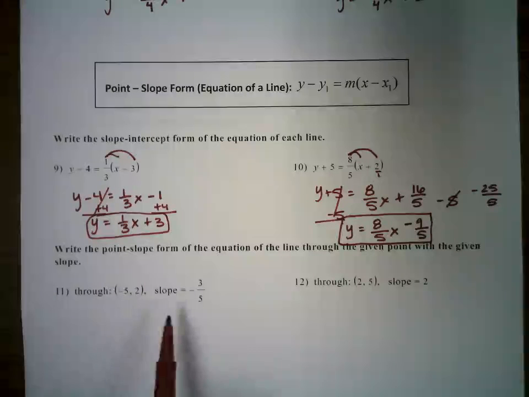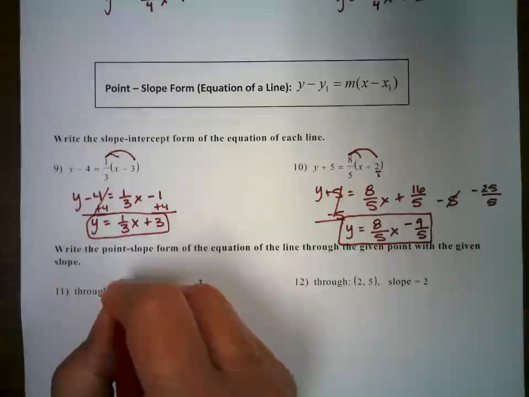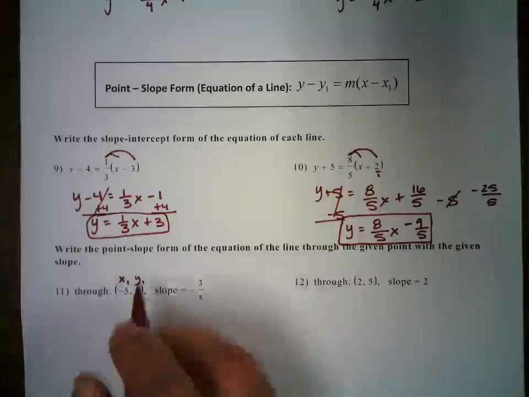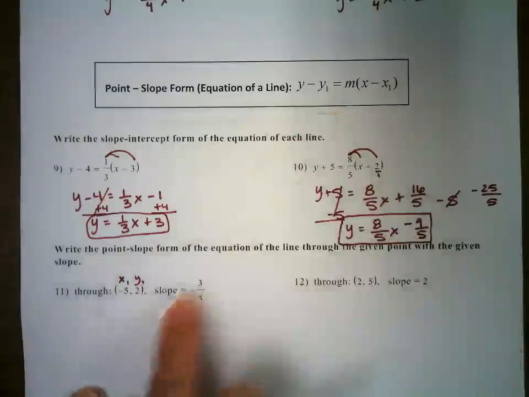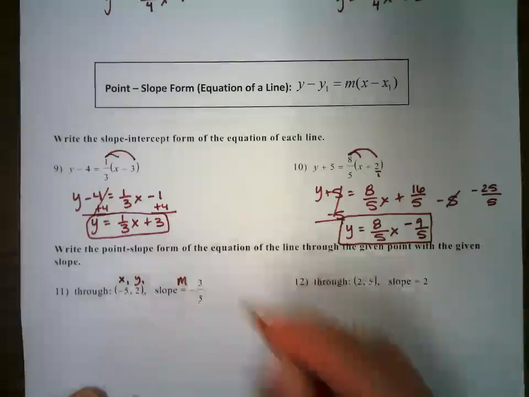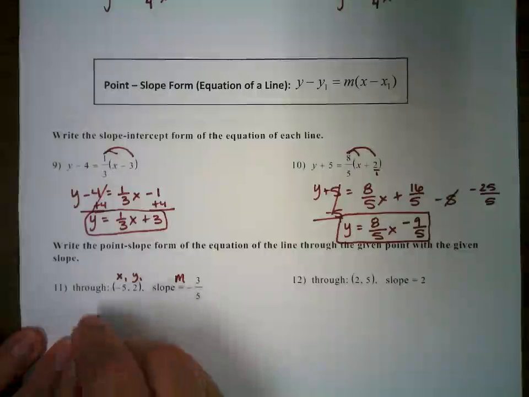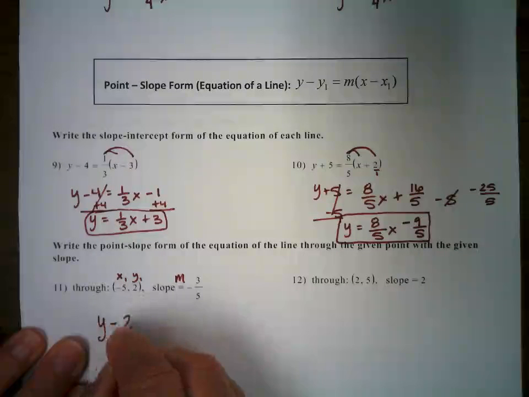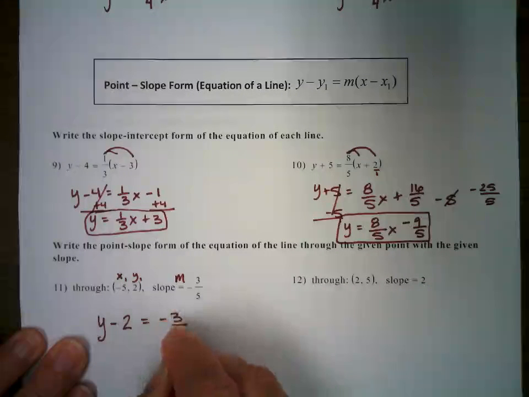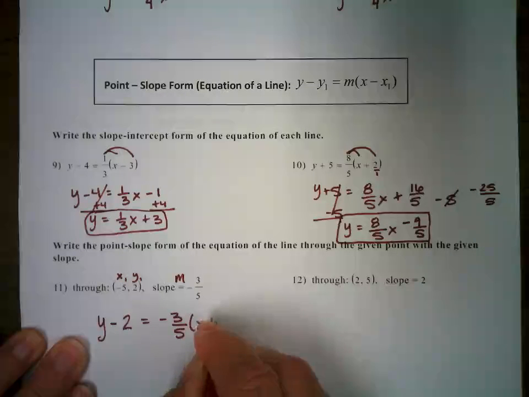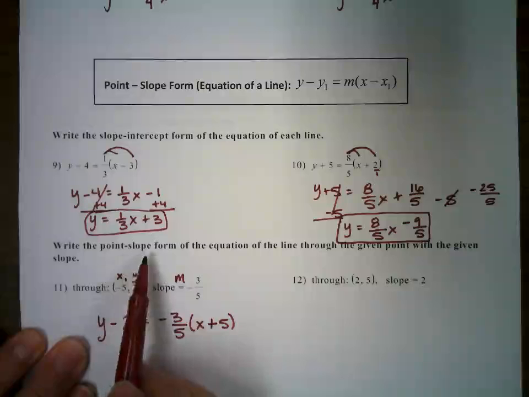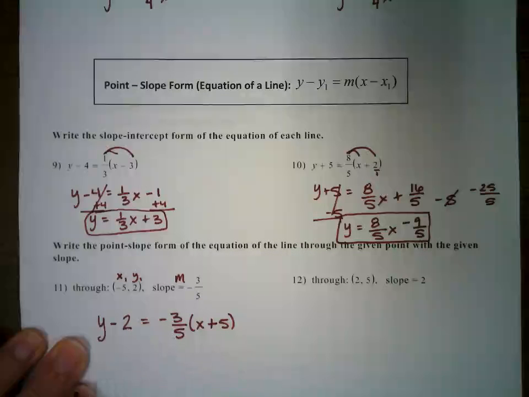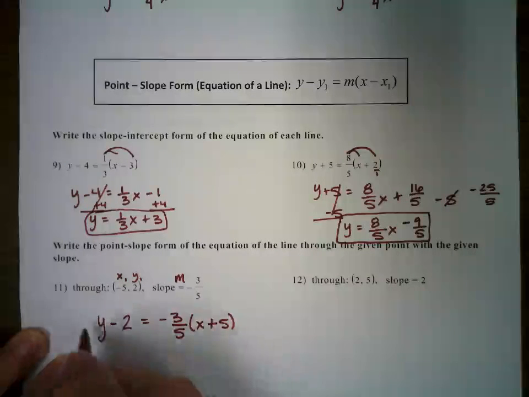Okay, well, what if we want point-slope form? And we have a point and we have a slope. Well, then it's just as easy as plugging it straight in. This is going to be my x1, y1 that are in my equation up here. Remember, x and y just kind of hang out there. And then slope is going to be my m, right? So it'll look like this. Y minus y1 equals m times x minus x1, right? And if we just want point-slope form, well, I've got it. I just plug in the point, I plug in the slope, and I'm done.